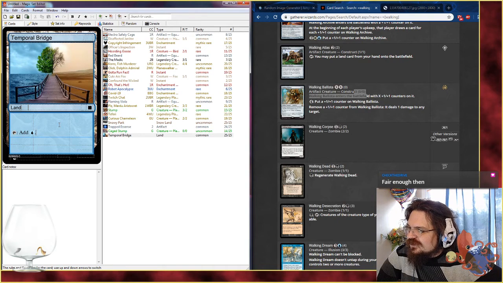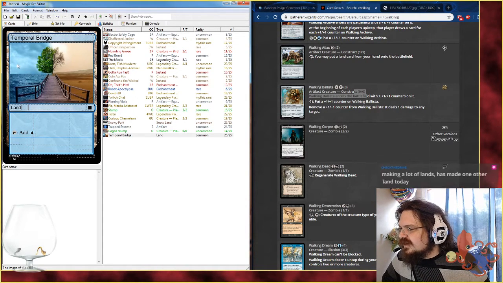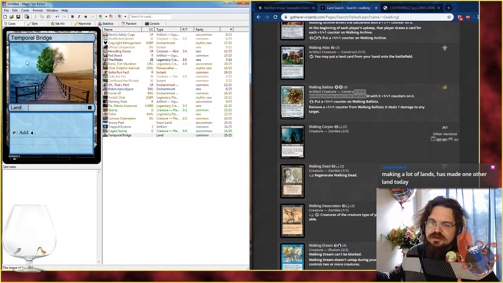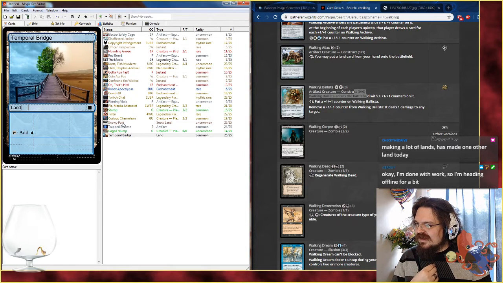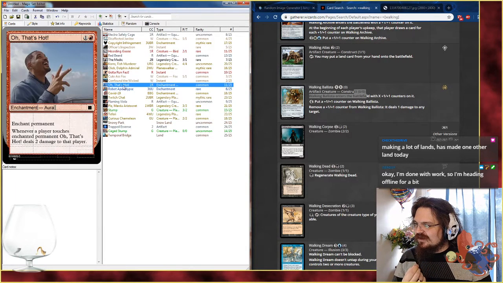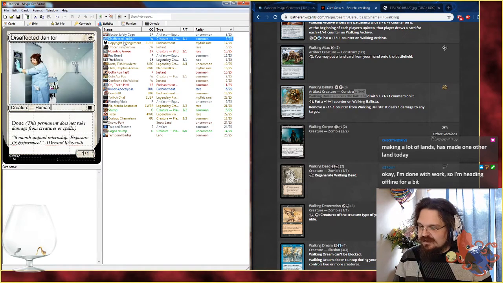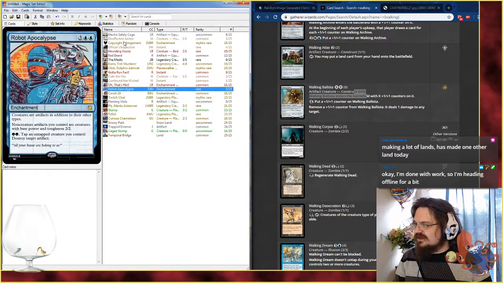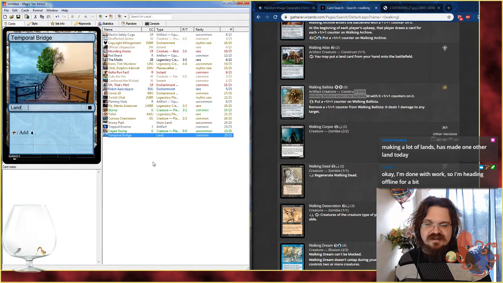Because right now it's just an island. But fancy? It's not really good enough. It does go from, like, blue to desert. Has made one other land today. Is it only one? I thought I made another one. Oh, right. I was going to make this one a land, but we ended up making it a creature. You don't make a lot of lands in a set, generally.